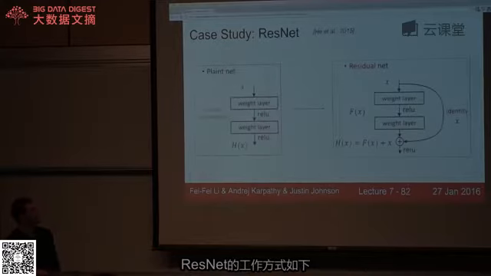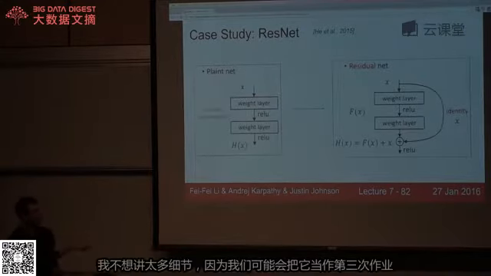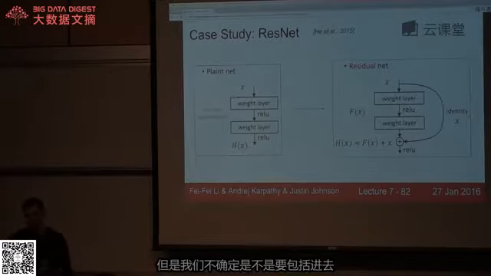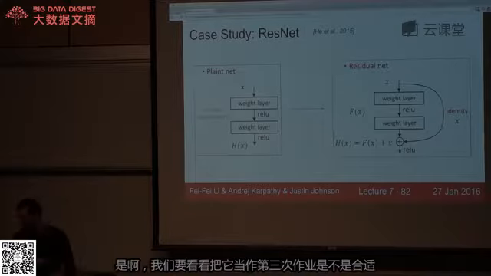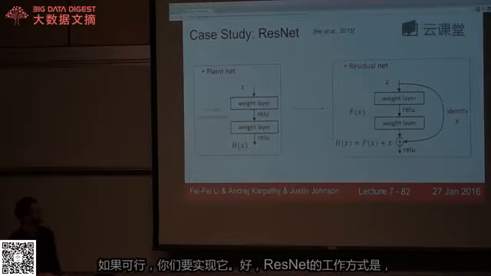So the way ResNet works is as follows. And we're going to, I think, go into much more detail on ResNet, and we might actually give it to you for assignment 3, but we're not sure. Okay, we might fold it in. I'd like to point out just how recent this stuff is. ResNet literally was presented in December at a conference. So this is very, very recent research. So we're not sure actually if it works. We're going to see if it works for our assignment. And if it does, then you guys will implement it.